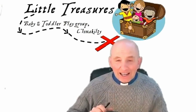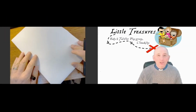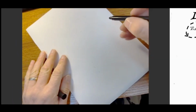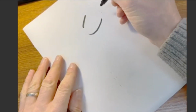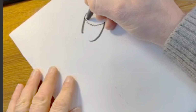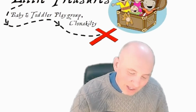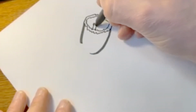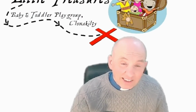Can I draw a daffodil? Well, I've got my camera here as well, so hopefully I'll be able to show you how to draw a daffodil. Well, first of all, you need a kind of bell-shaped shape. It kind of looks a bit like this here, and a little bit of frilly edges, just sort of round a bit like that there. And this is the very center of the daffodil. And if you've ever looked at the daffodils, they're kind of little stamen things that jump out the middle of it there. We put those in like that, so that's the center of our daffodil.